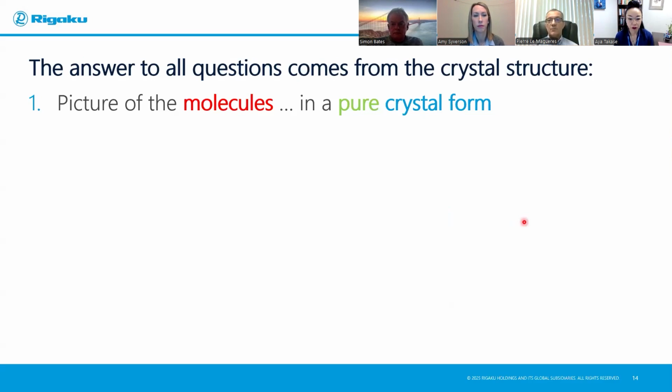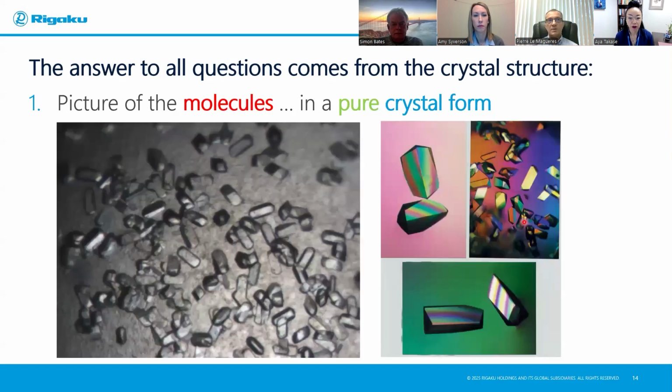Well, this is because a crystal represents a specific arrangement of molecules. So here are some pictures of nice-looking crystals. And when I say crystals, this is what I'm talking about. Here, each one of these little bits on the left-hand side, for instance, that I'm surrounding now with my cursor, each one of these crystals represents a specific arrangement of molecules, meaning a specific crystal form or a specific polymorph. Now, they can be made of molecules from the same compounds or different compounds, even including solvent molecules, doesn't matter. And each one of these crystals can also be made of a different molecular arrangement. But each individual crystal is made of only one specific molecular arrangement, meaning each crystal is specific to a polymorph. Again, there are some exceptions to this rule with polycrystalline materials, like thin film, but this is also beyond the scope of this presentation today.